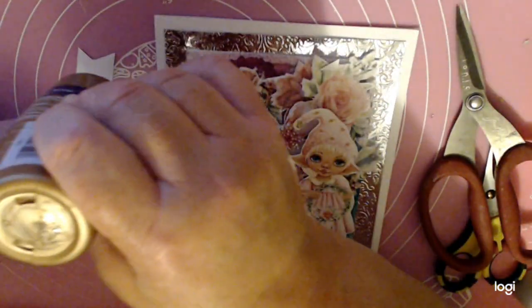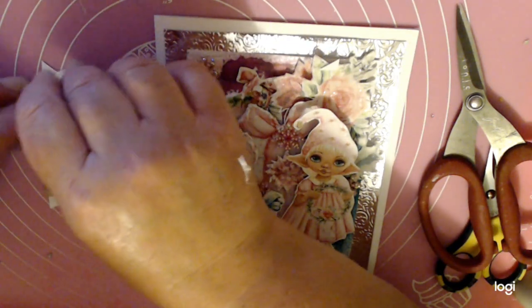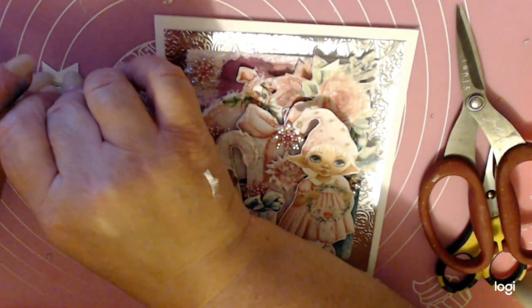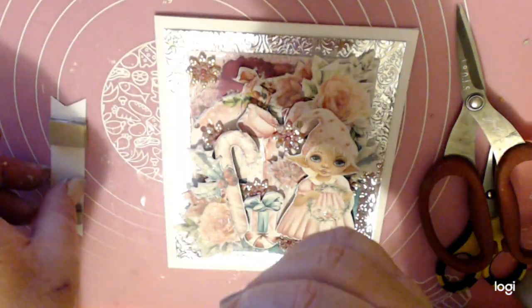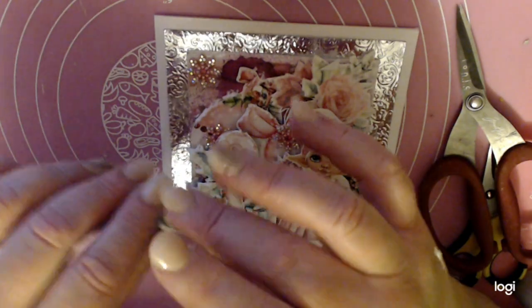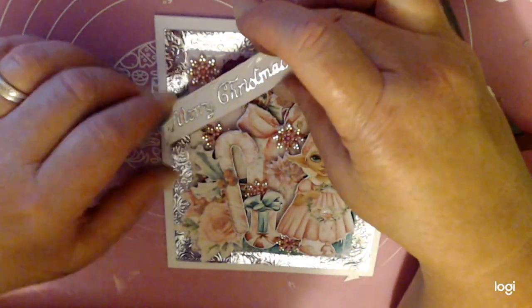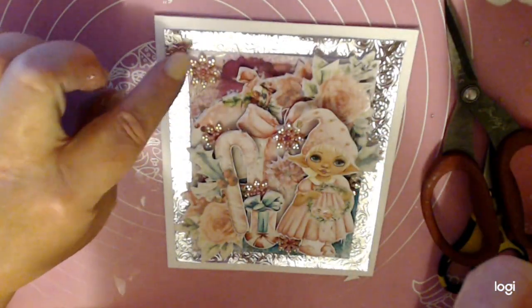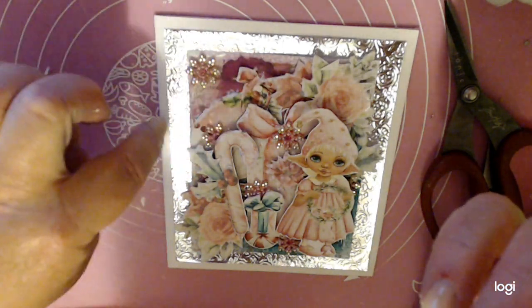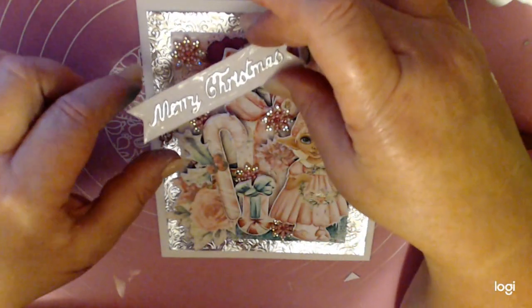Take my banner. Put some glue on there. Nice messy glue. I've got glue all over my fingers now. Okay, I think that's okay now. Making sure I've got Merry Christmas up the right way. That will help. And I'm going to glue that onto my card. So let's have a look. That's why I've put that in the corner, and it adds that little space, and I didn't put anything here, so that we can pop our banner across the top.